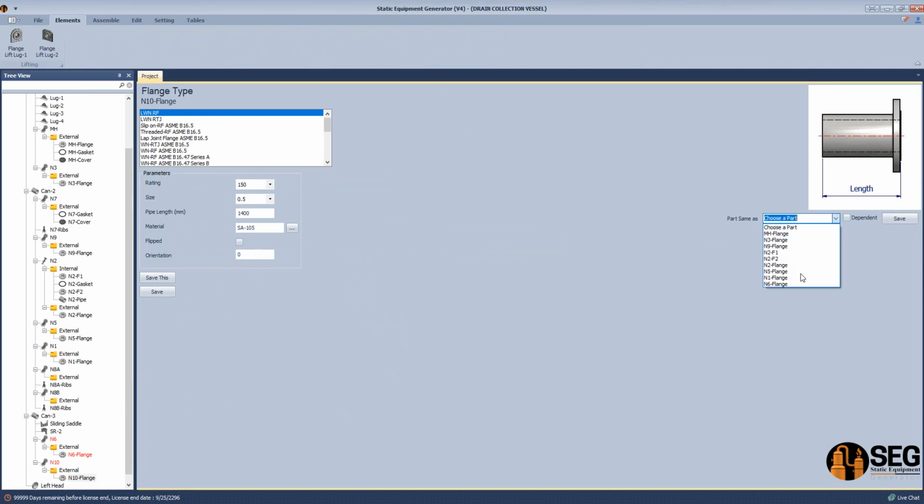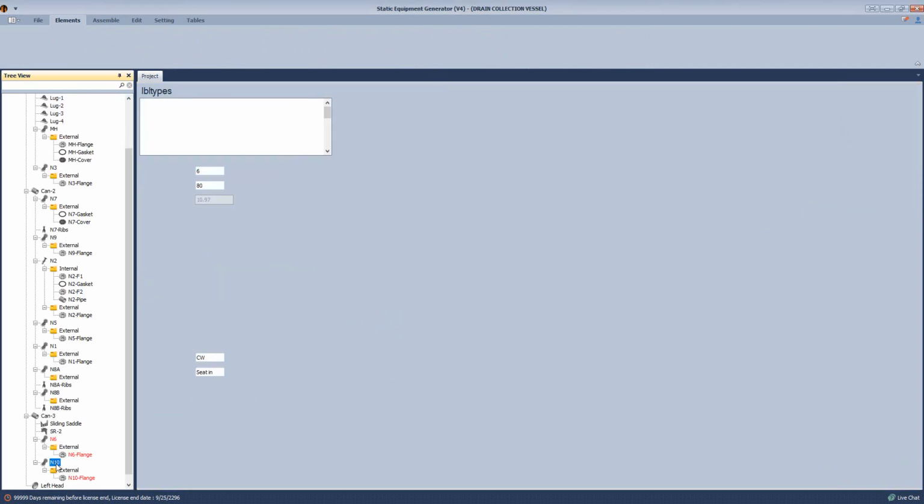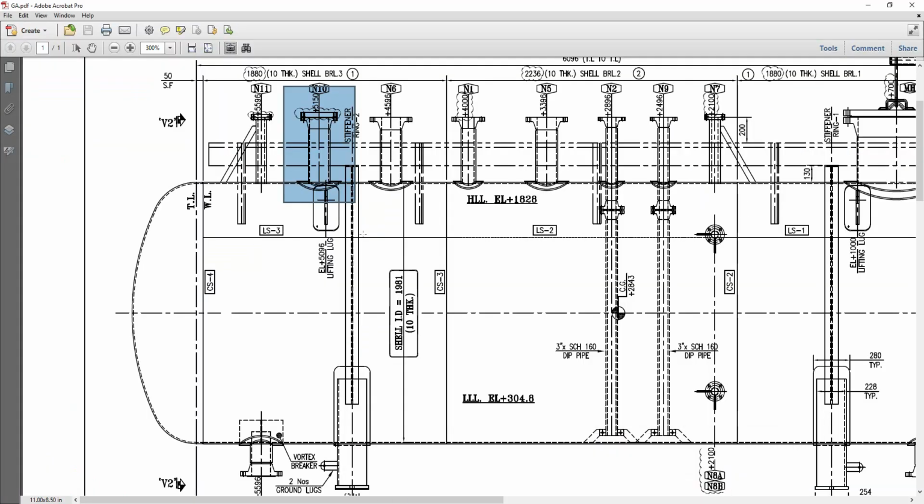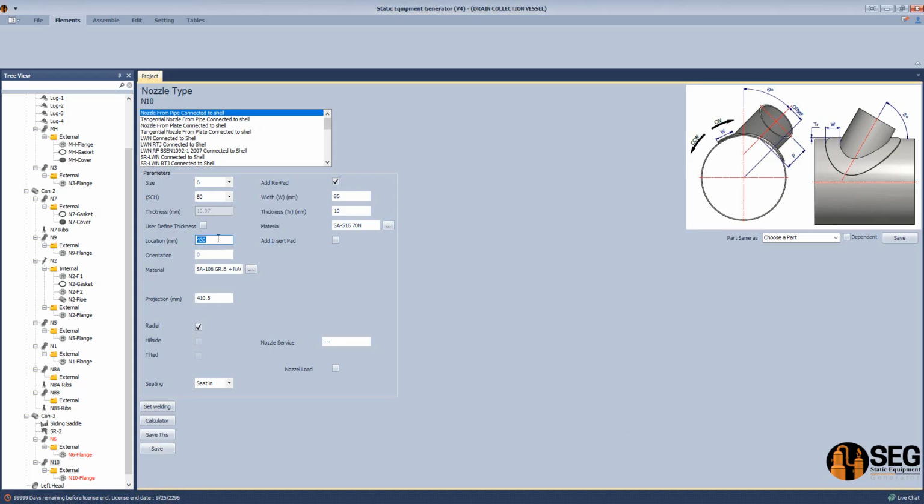It looks like the N6 flange, but we will come back to N10 to change the location of this nozzle, as you can figure, you have a different location for this nozzle.